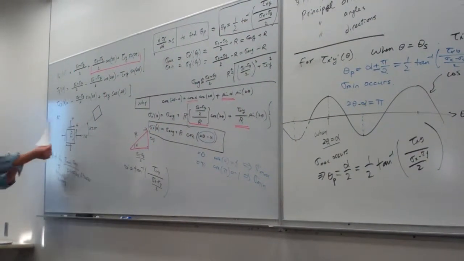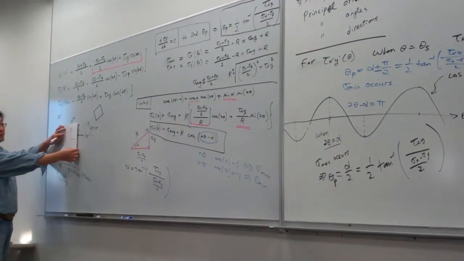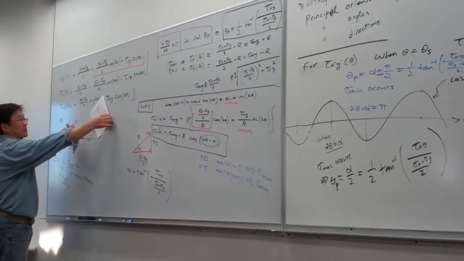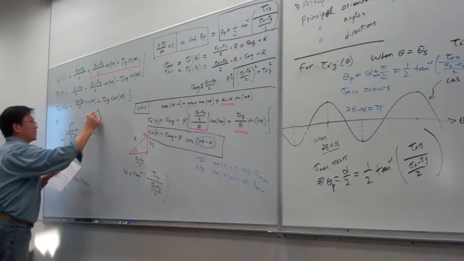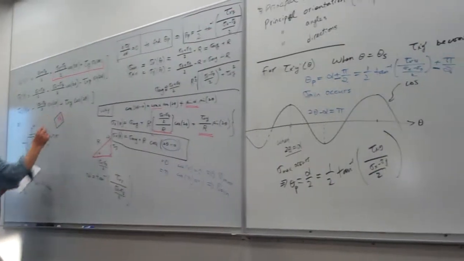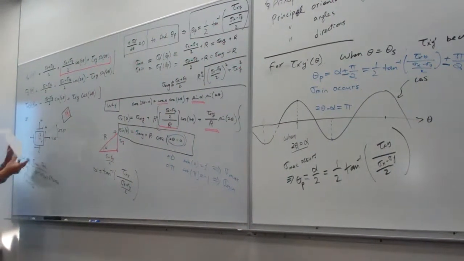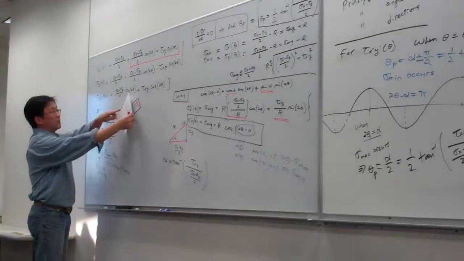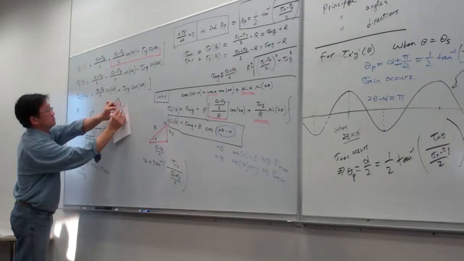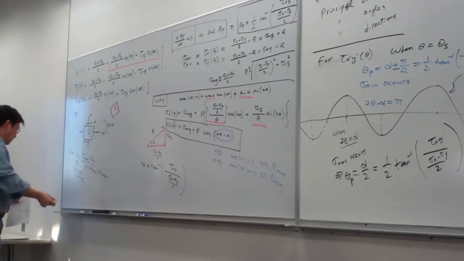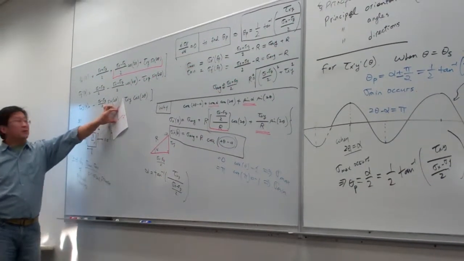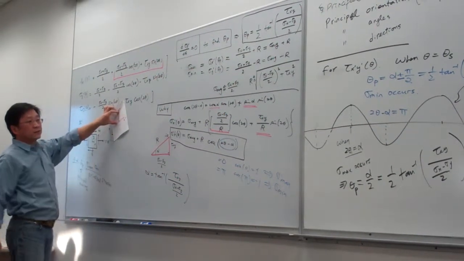So this is our original orientation of the stress element. Right now we rotate by 27.5 degrees. Then in this way, one line we define as the x prime, and this one is y prime. So that means this xy is rotated to x prime y prime, in this plane.